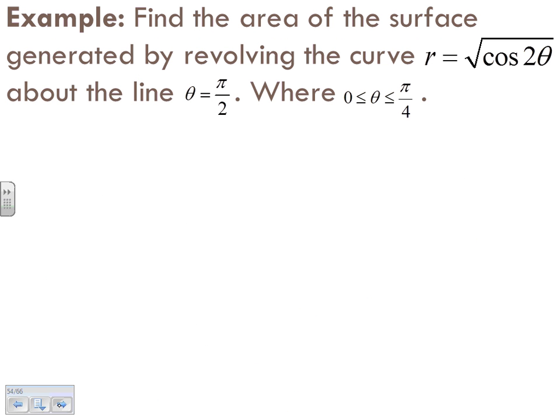So let's look at this one. Does anybody know what kind of graph this is going to be? What's r squared? R squared is an infinity sign. Okay? That sounds right. Alright. So we're going to be graphing an infinity sign. Let's get a rough sketch. Go. And you guys love graphing polar. Just love it.